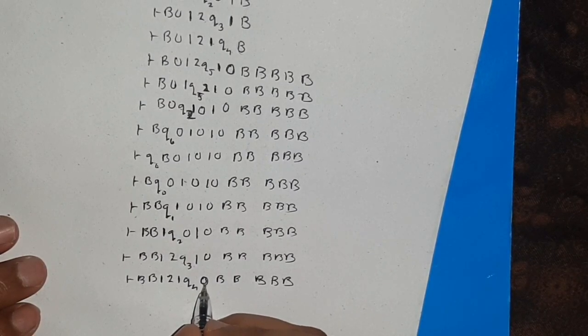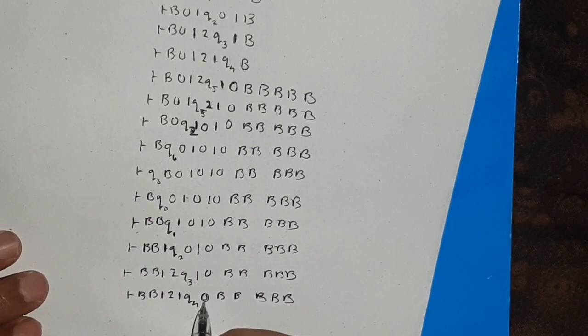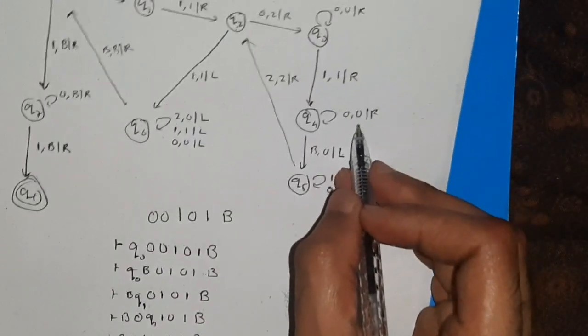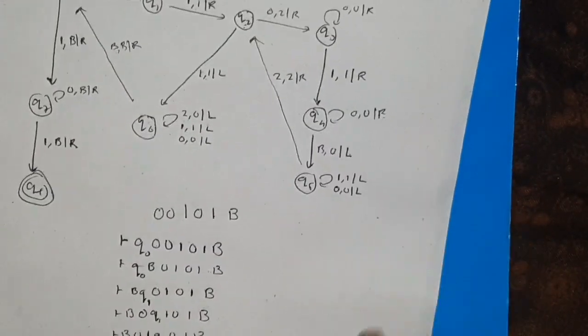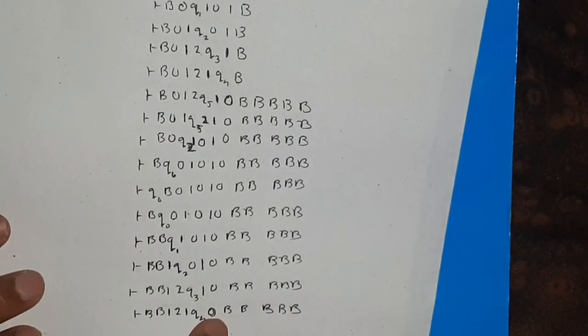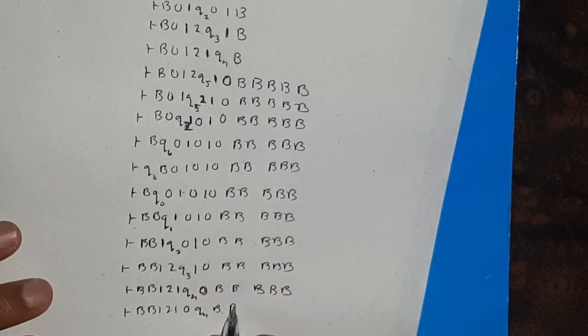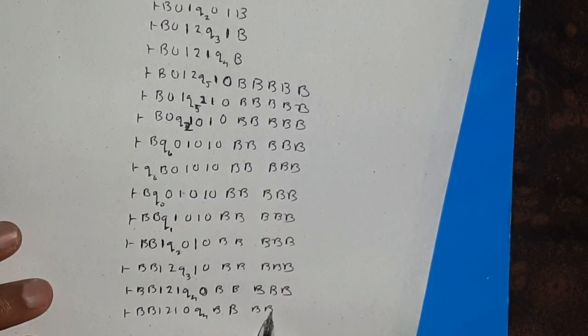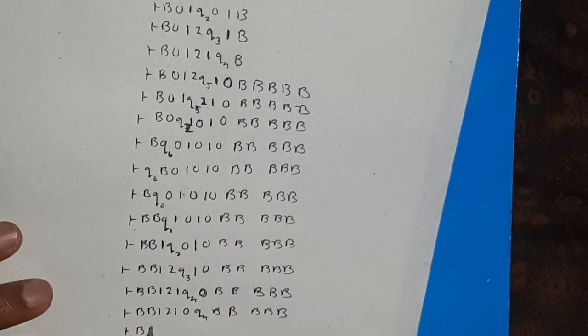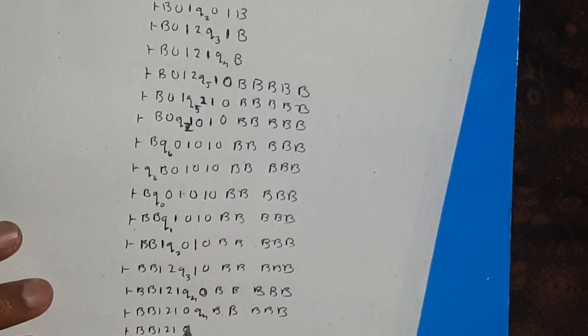So that transition should be mentioned here. So just make the changes here: 0 0 r. Okay, after ignoring n number of zeros and staying in the same state, when I encounter a blank space, I have to change it to 0 and move to the next state. So b b 1 2 1 and 0, q4 on b is q5 and b will be converted as 0. I'll move to the left.